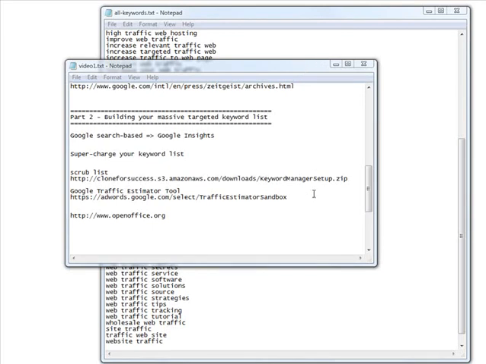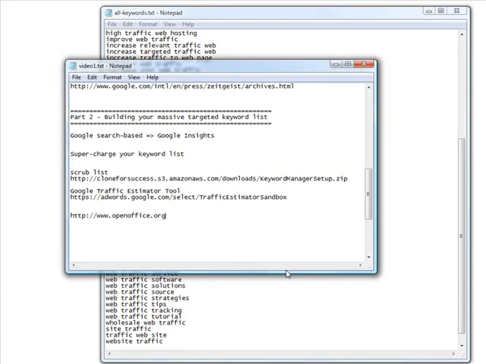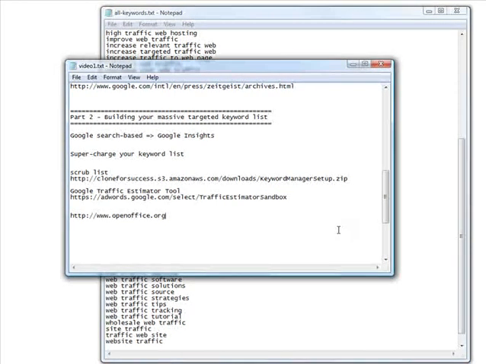Now, I'm not saying that paid keyword tools don't work. They definitely do in terms of saving time trying to find big lists and all that kind of stuff. And I may recommend some in this video, I'm not sure. But anyhow, the Google Keyword Tool is a really good tool, and I'm going to use it here to beef up this list. And so this is how you want to do it.